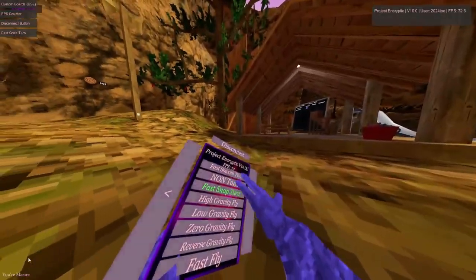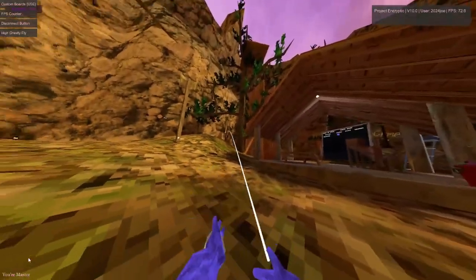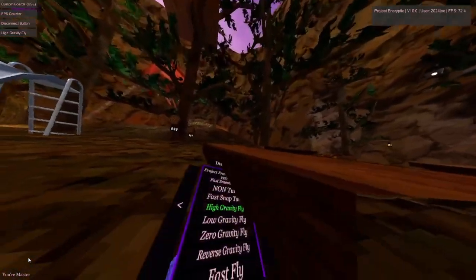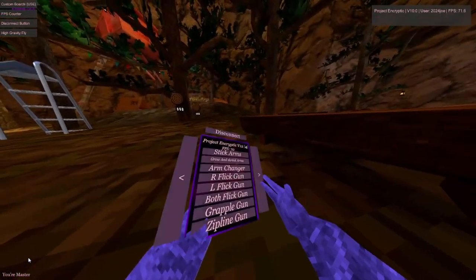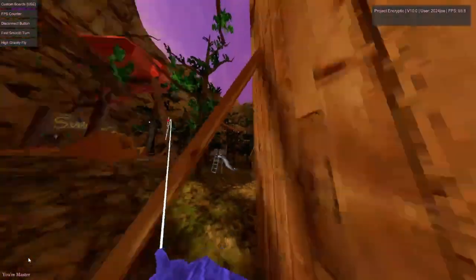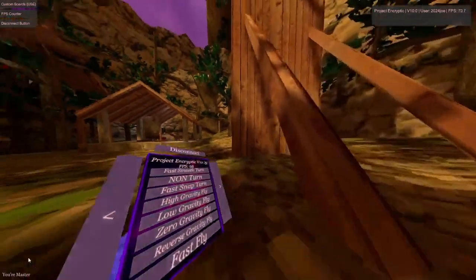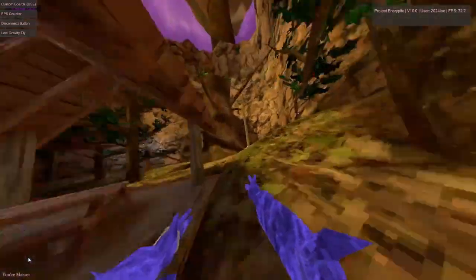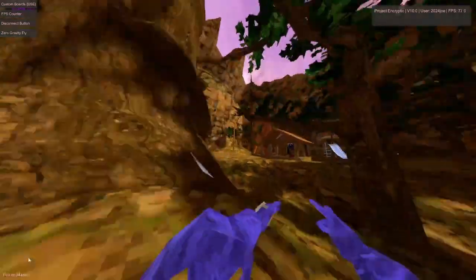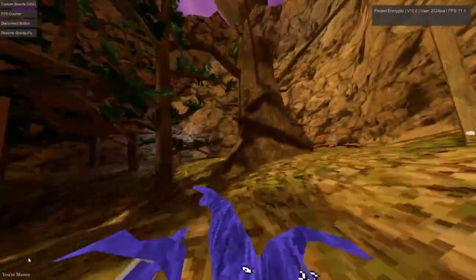Smooth turn. Non-turn. A snap. Gonna turn on high gravity fly. Do I? I do not know why that has happened. I think I just switched one of the codes over. We got low gravity fly, that works. Zero gravity. Reverse gravity. So it slowly brings you up.